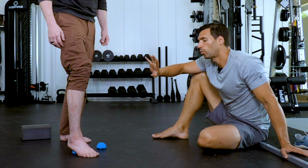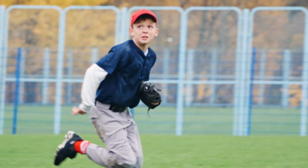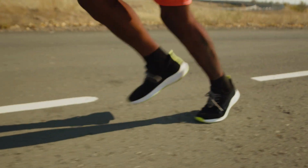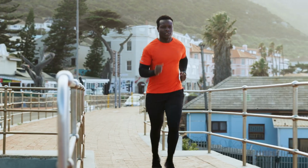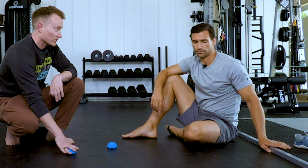Whether or not you have foot issues or dysfunction, if you have kids that are looking to be more athletic, or if you're a runner and you're often pounding a lot of pavement, this is stuff that's gonna help your body heal and function better when there's more sensory feedback. So that seems really relevant to do. I love that. Secondly, we want to work on the shin.